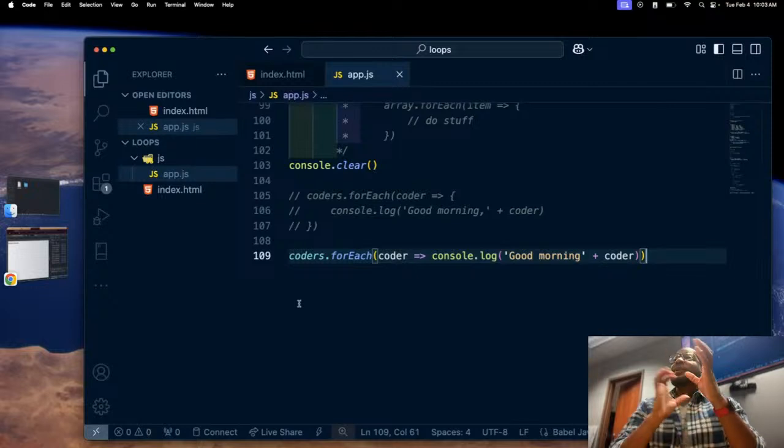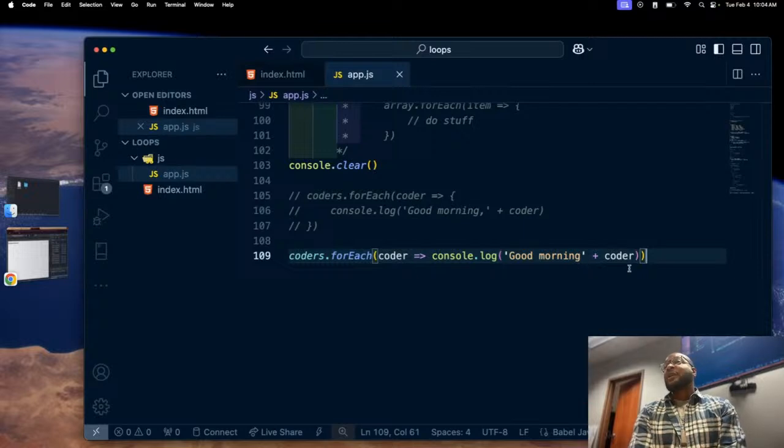I don't need the curly braces in order for that to happen. This fat arrow, as I stated before, it means return. And it's just returning this one thing, this console.log good morning plus coder. So I don't have to put it in separate lines, in other words, cause me to use curly braces or anything.